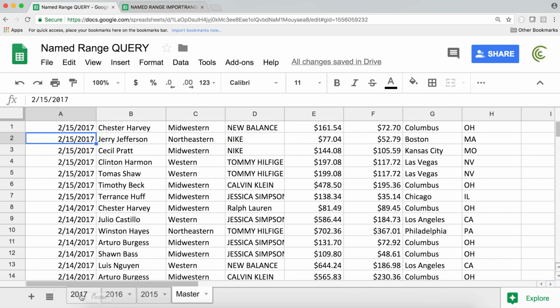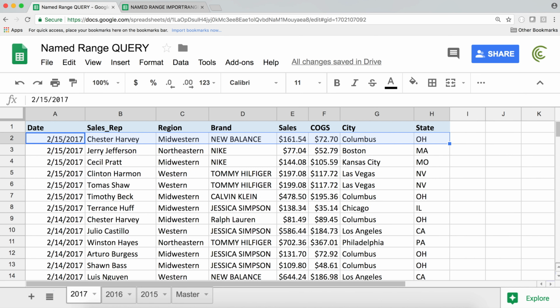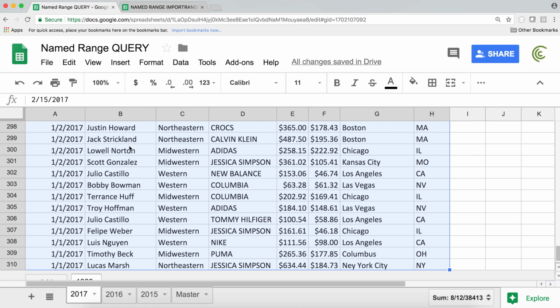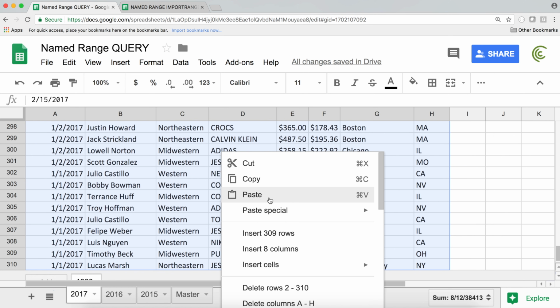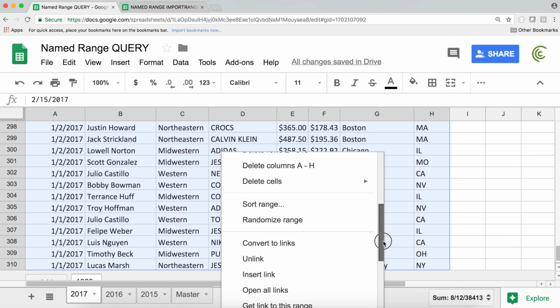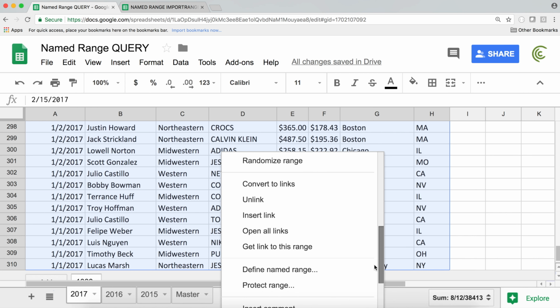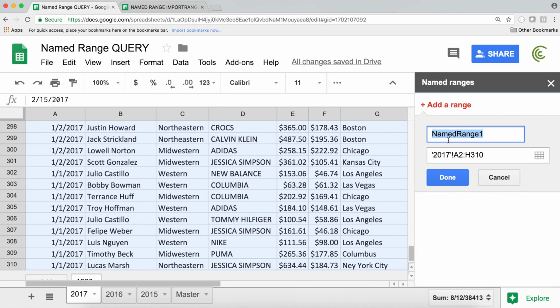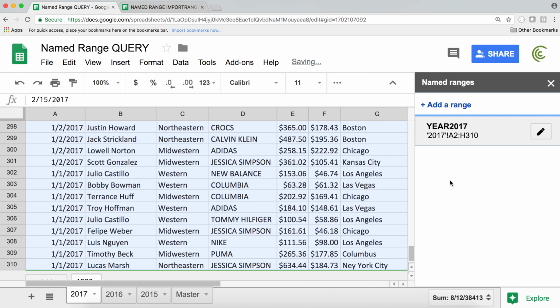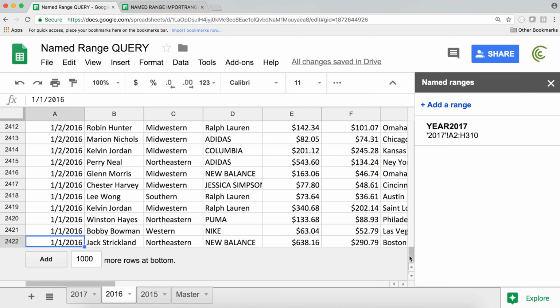So what I'm going to do, I'm going to go to 2017, just select my data and give it a name. Right click and define named range, and I'll call this year 2017. Hit OK. So I'm going to go now back to 2016.